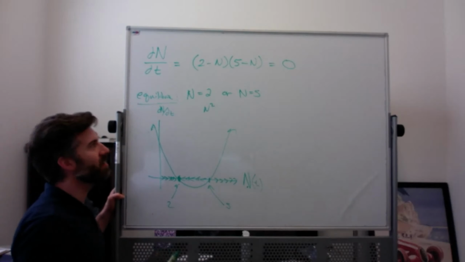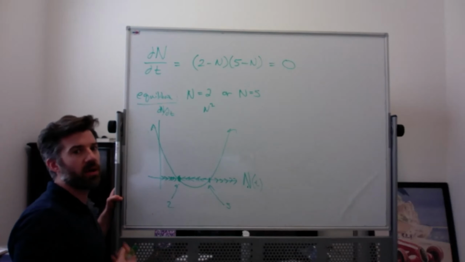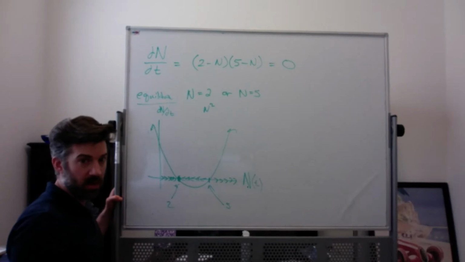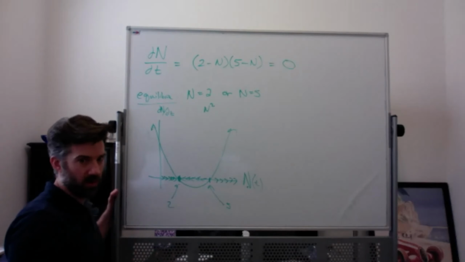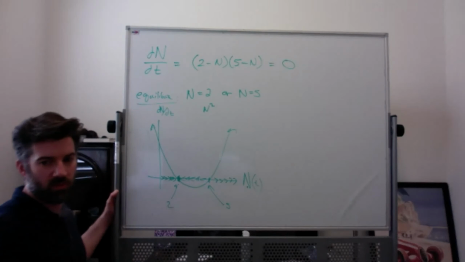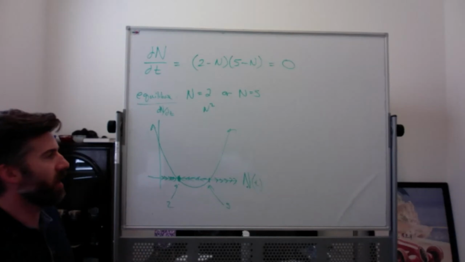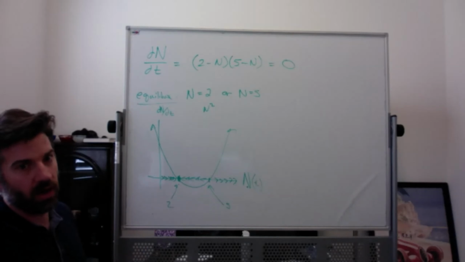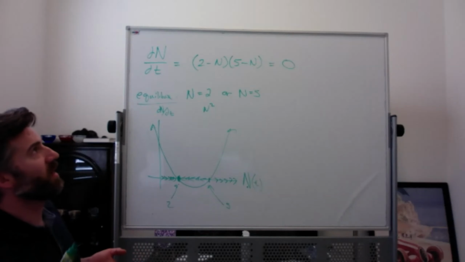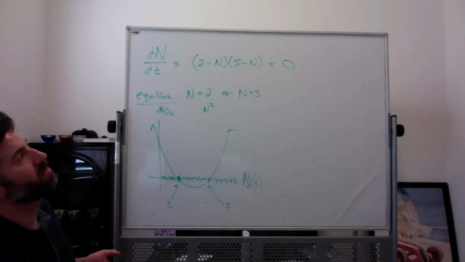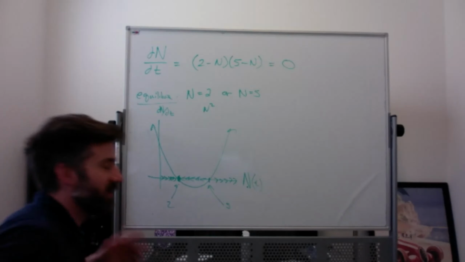And that's kind of where we're going eventually with what we're about to talk about. But it's a little bit more complicated because we've got multiple variables. But the idea that we're moving towards is classifying the equilibria. When we find these solutions, we're going to classify the equilibrium points.